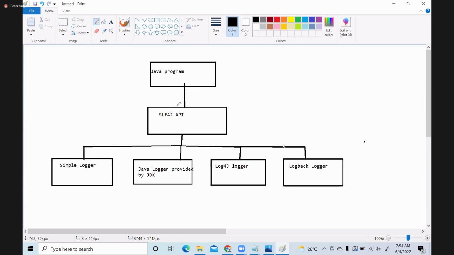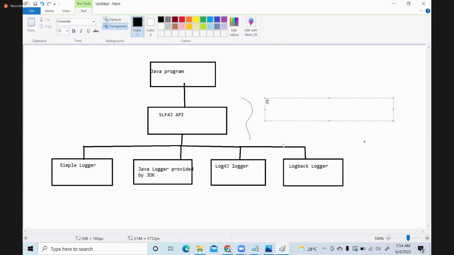Now, if I use the SLF4J API, I can easily switch. The SLF4J API provides a common interface where we can access any of the below logging libraries.